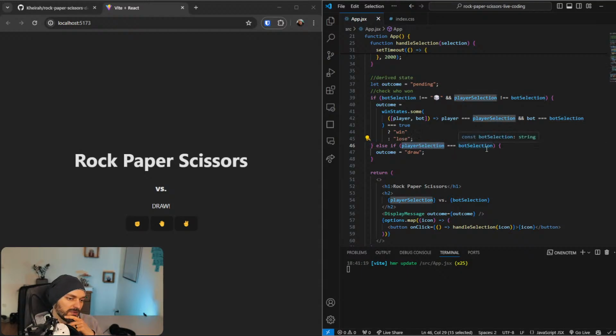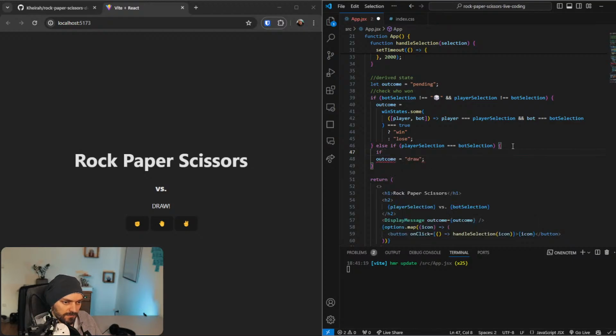They are the same and non-empty. Hmm. Quick and dirty. If player selection, like if there is nothing in it, and there's nothing in bot selection either, so it's actually an empty string.